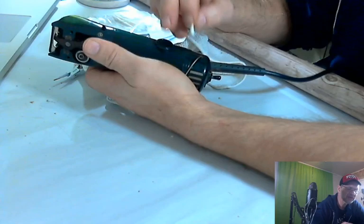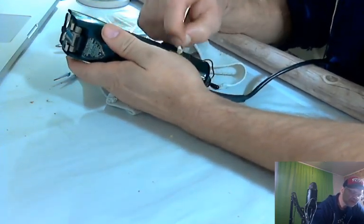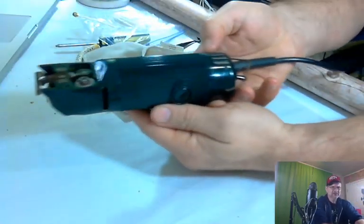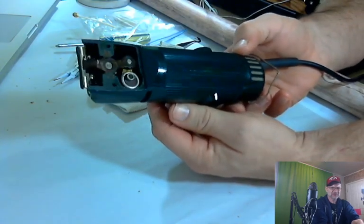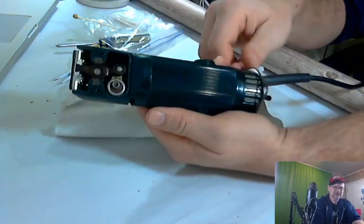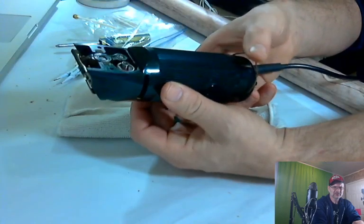I'm not going to take these out for this procedure. We're just going on the outside. Make sure it looks really nice for your customer. So now, it's starting to look a lot better. All the white stuff is out. Anything you see right now is just a glare from the camera. So it looks really nice.